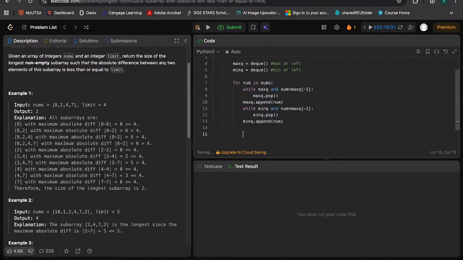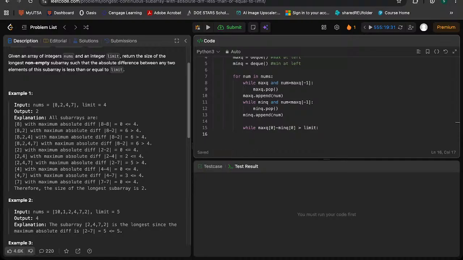Alright, while max Q 0 minus min Q 0 is more than the limit.